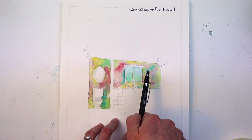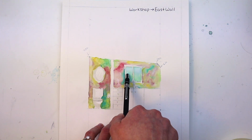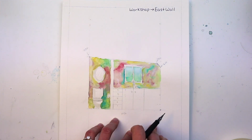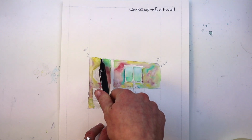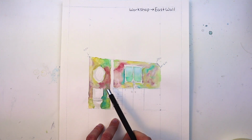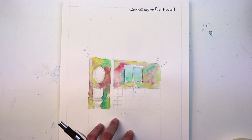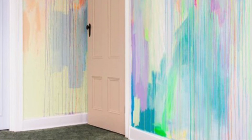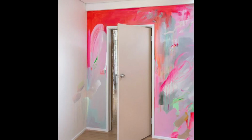This is a window, which there is a window in the workshop on this wall currently, but it's a lot smaller. Hoping to maybe make it bigger, get a little more light in this room. Color-wise, I've always wanted to paint a distressed wall. So this is my attempt of just an illustration of that, but I'll put a picture here of what a distressed wall looks like. It's basically different colors of paint, maybe wallpaper, and then it's ripped and sanded and scratched and splattered, just fun stuff, fun colors.